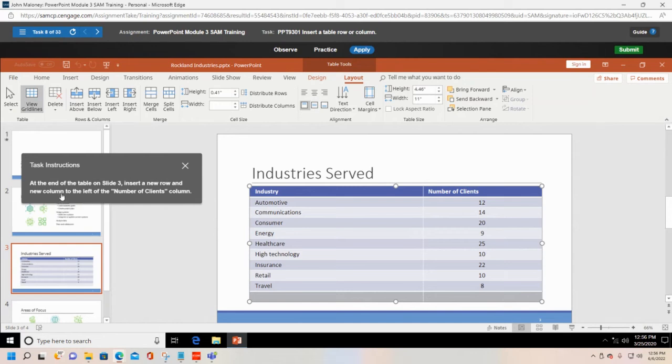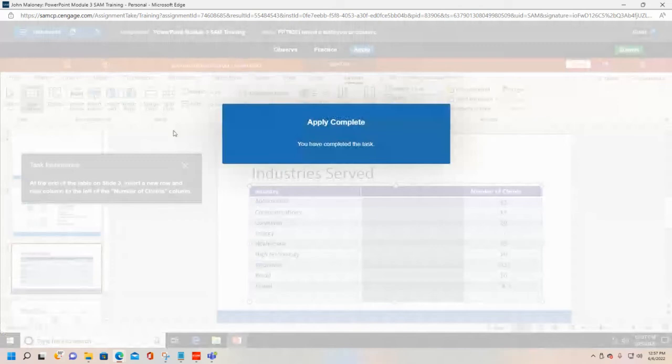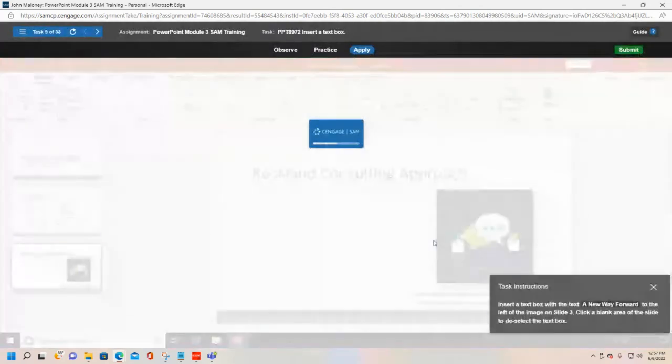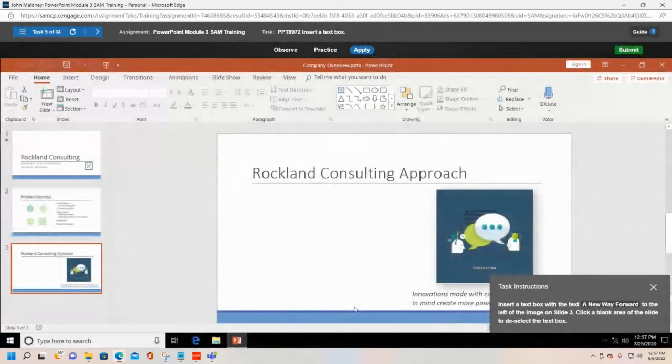But I also have to add a new column. And the new column is to the left of number of clients. So I'm clicking to the left here. And then insert left. See, this is a column because it's going up and down. Here's inserting to the right, but it said left. So insert left. And it inserted it in the middle. All right, so that was probably kind of hard. I mean, there's a little bit to it. And really the one before there was a little bit to it.